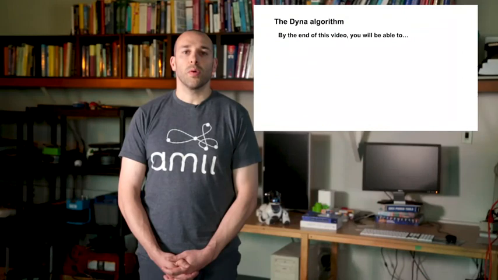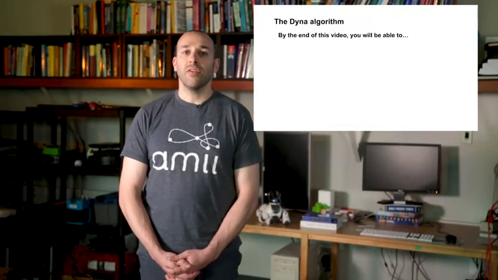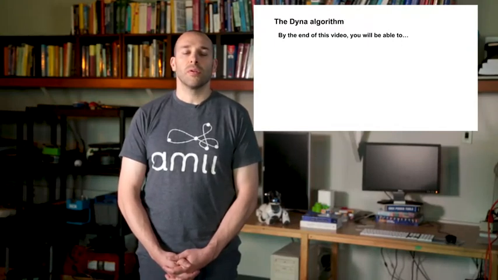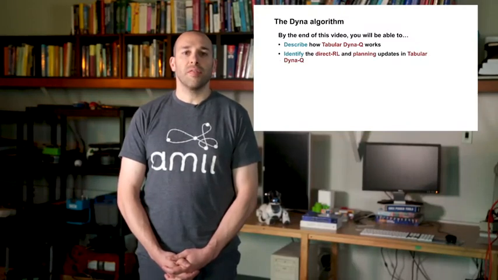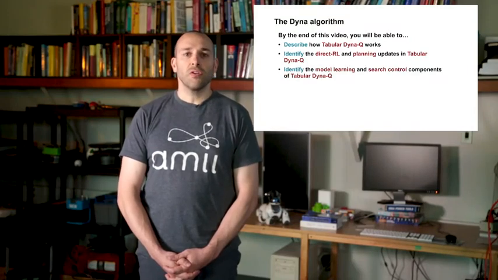In this video, we will discuss a specific instance of the Dyna architecture called tabular DynaQ. By the end of this video, you should be able to describe how tabular DynaQ works. You will also be able to identify the DirectRL, planning, model learning, and search control parts of DynaQ.